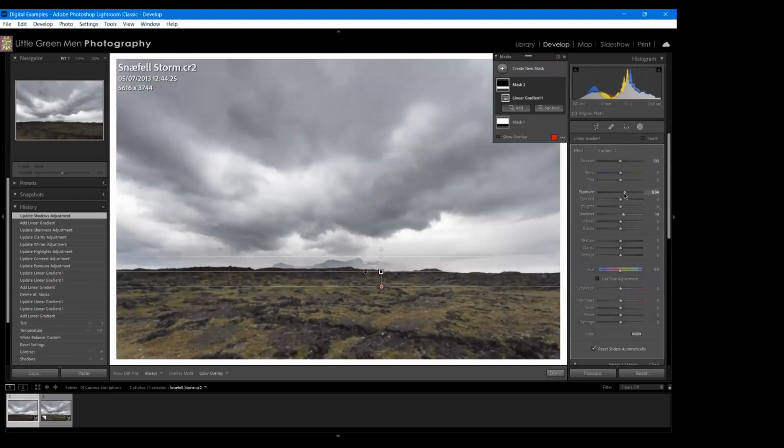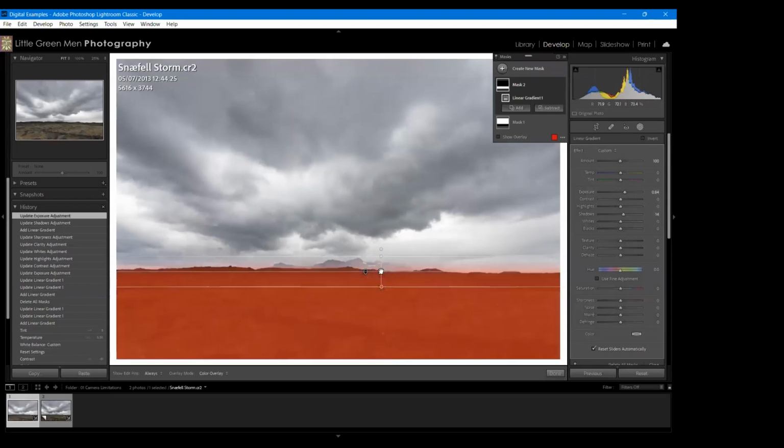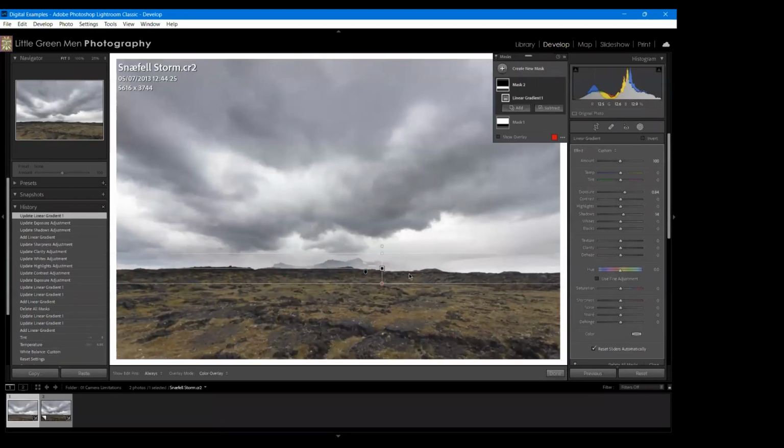Now, this is one of the huge advantages of doing things selectively, that you can select different white and black points in different parts of your picture. And this is really useful, because having done that, it's made the foreground too bright. So we brighten the shadows. In fact, we're probably better to brighten the shadows rather than that one. We can maybe pull the blacks down a little bit to make sure we don't lose any of that, because what was making things look HDR-ish is having no true blacks.